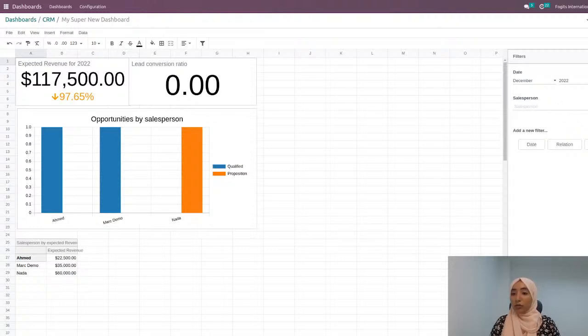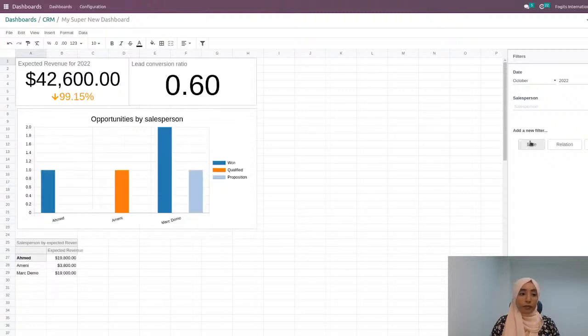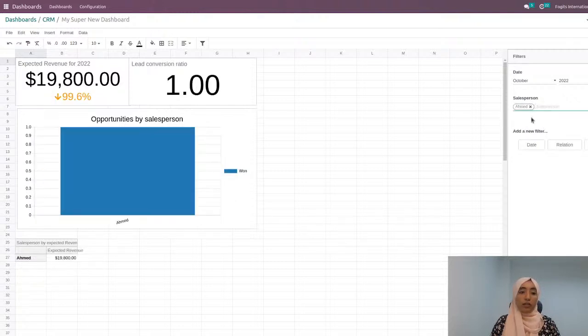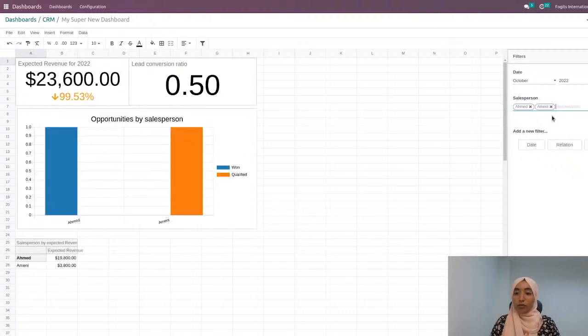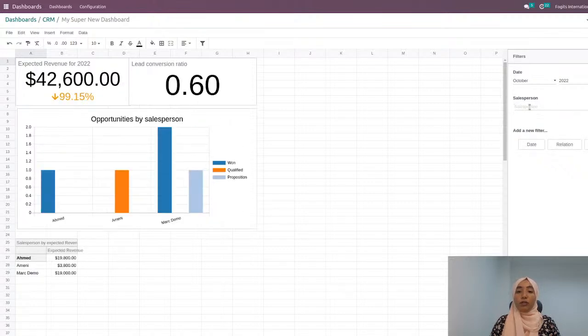So I will just jump back to October. Here I have Ahmed, Amini, and Mark Demo. I can choose another filter to see just Ahmed values. I can choose Amini also, for example. So it's totally customizable as per my needs.